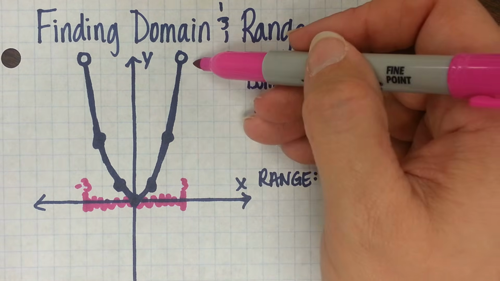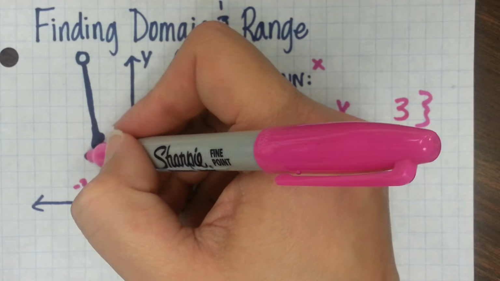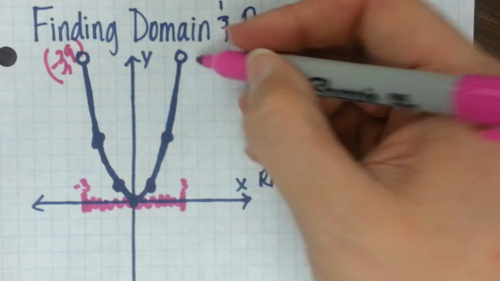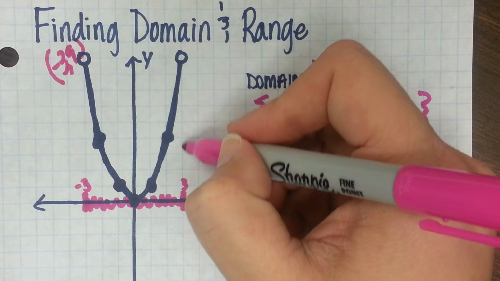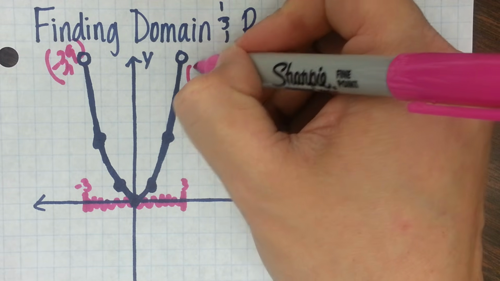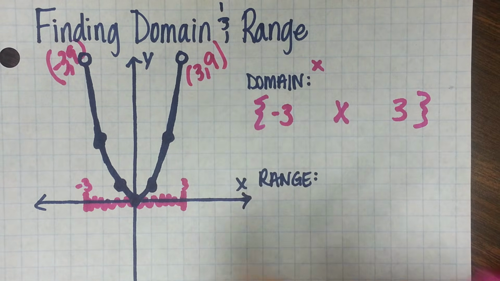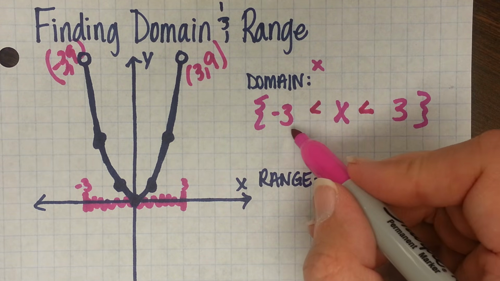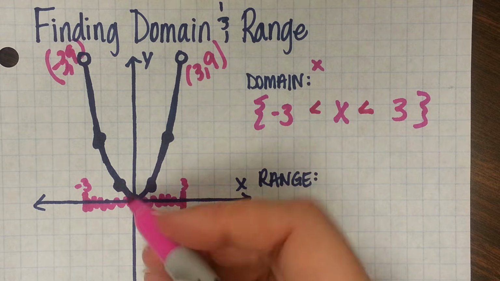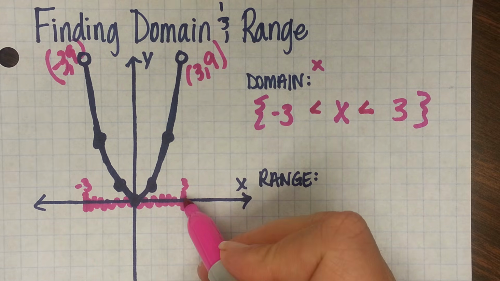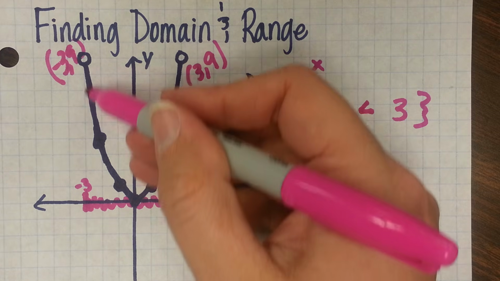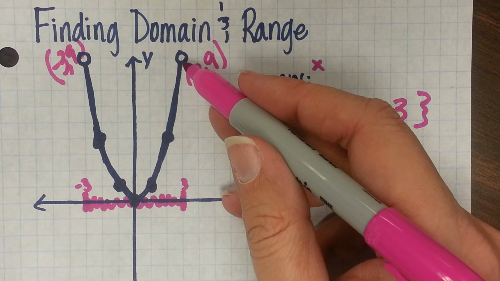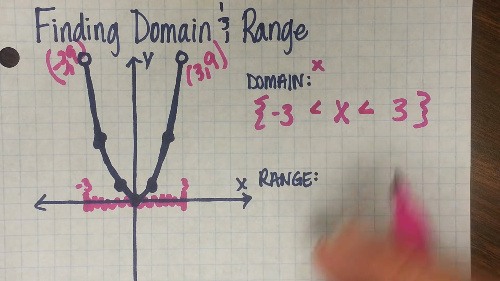And if I wanted to, I could go ahead and label those points. -3, 1, 2, 3, 4, 5, 6, 7, 8, 9. So that's (-3, 9). And this one is at 1, 2, 3, 1, 2, 3, 4, 5, 6, 7, 8, 9, (3, 9). And you'll see those are my x values. If I had put my less than symbols in there, I know -3 is less than whatever x is, which is less than 3, which means everything's included between -3 and 3. And this endpoint has an open circle, so I'm not going to get an equal to. This endpoint also has an open circle, which means it's not included, so I do not get an equal to.